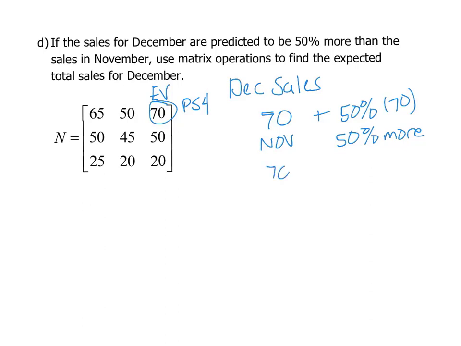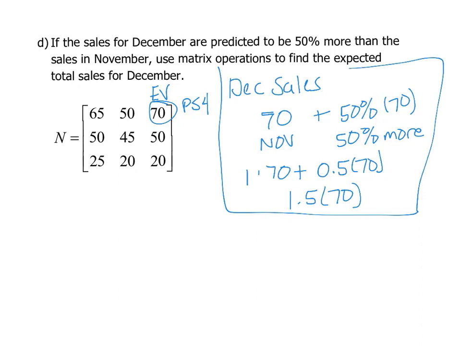So if I were doing that numerically, if I was trying to calculate that, I would take 0.5 times 70, which we could sort of combine instead of actually calculating it this way. I could think of this as 1 times 70 plus 0.5 times 70, so that's 1.5 times 70. This gives us a formula for how we could calculate this for the total matrix. So basically I need to multiply my numbers by 1.5. That operation is a scalar multiplication. So I'm taking 1.5 times my n.